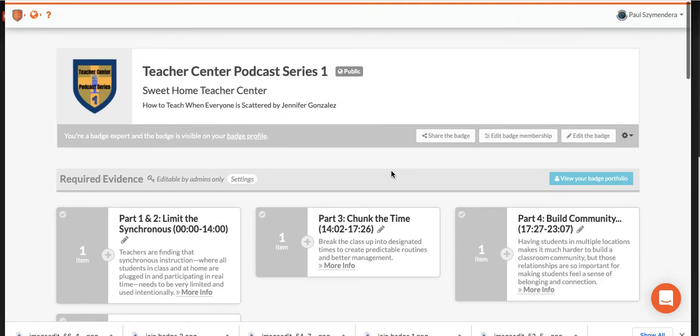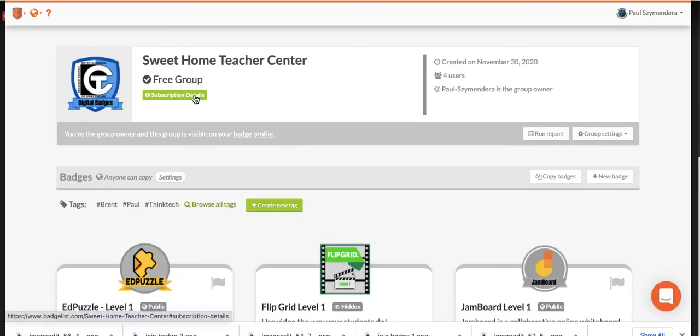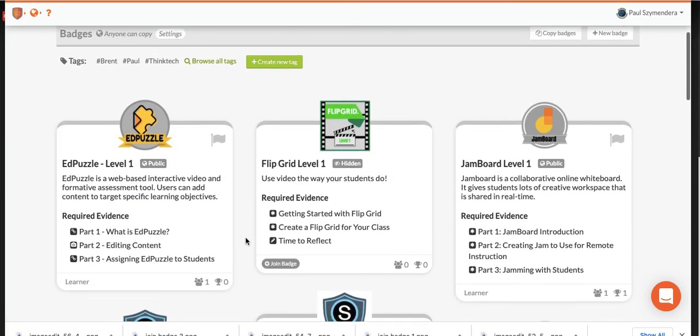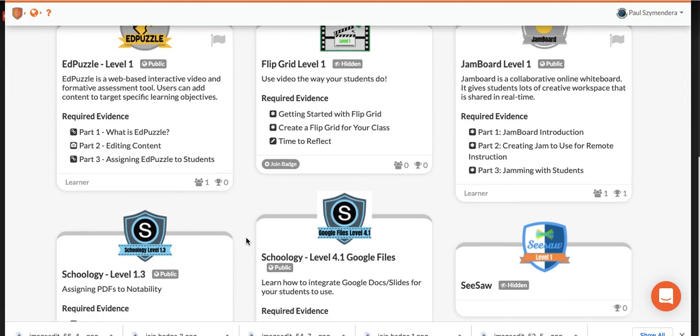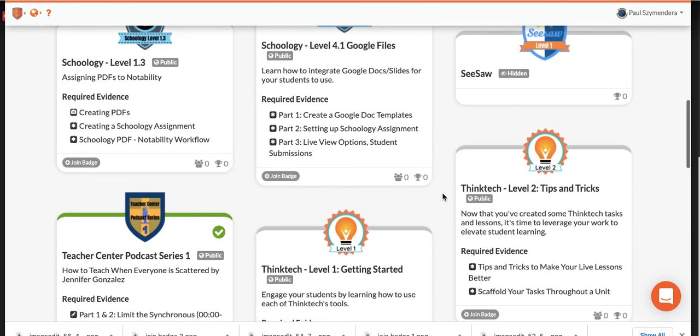So I hope this is a quick introduction of badging and what we hope to do in the very near future. My goal is to pass this out to our faculty as soon as possible because a lot of these courses are ready to go, and we're looking for feedback. So as a Teacher Center Policy Board member or as a PDP committee member, I'd ask you to take a look at some of these. A few of them aren't ready yet, so I have them hidden, so your screen might look just a little bit different when you pop into here. But poke around, see if you could play around with one of the courses, and of course if you finish the course you'll get your in-service credit, but as a committee member I'd be looking for some feedback.